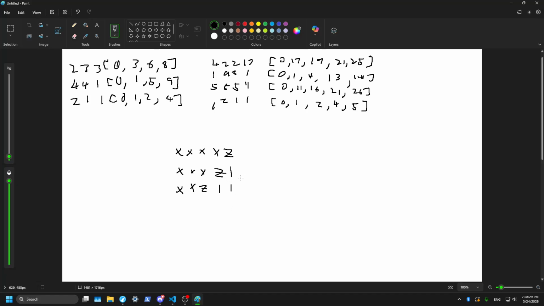And to get a 3, we can have a... no, because then we can't zero 2 rows at the same time.